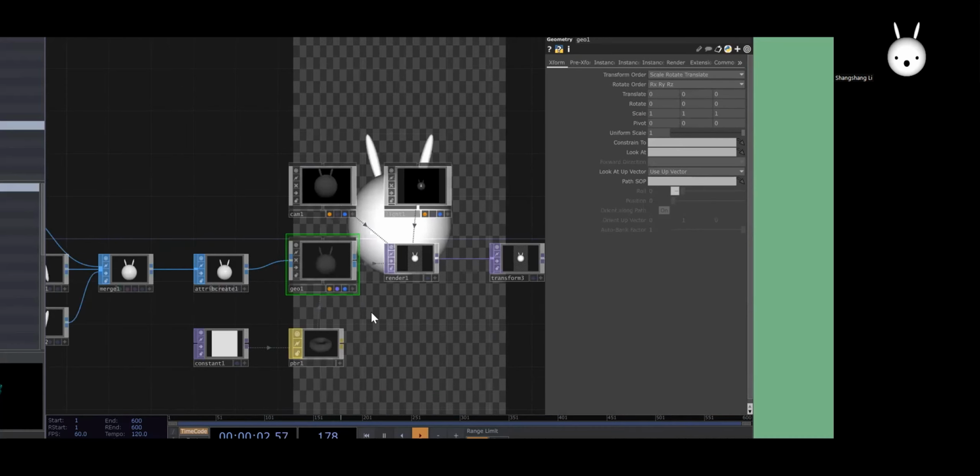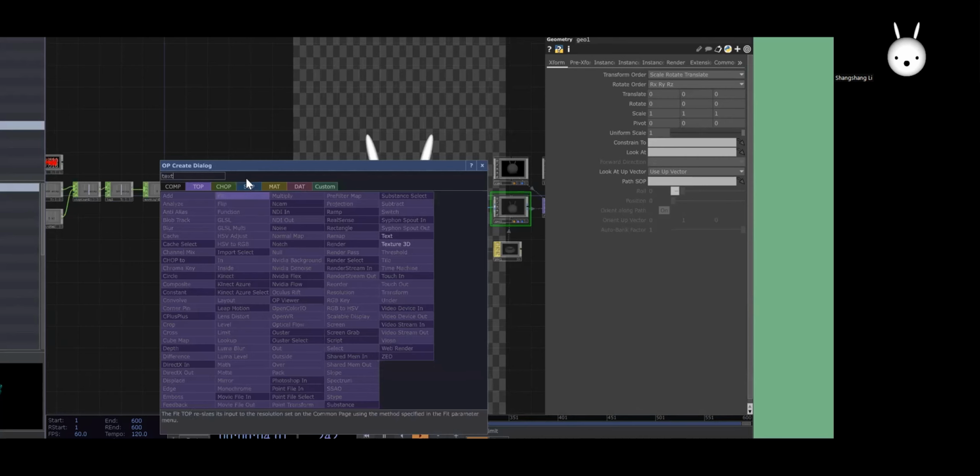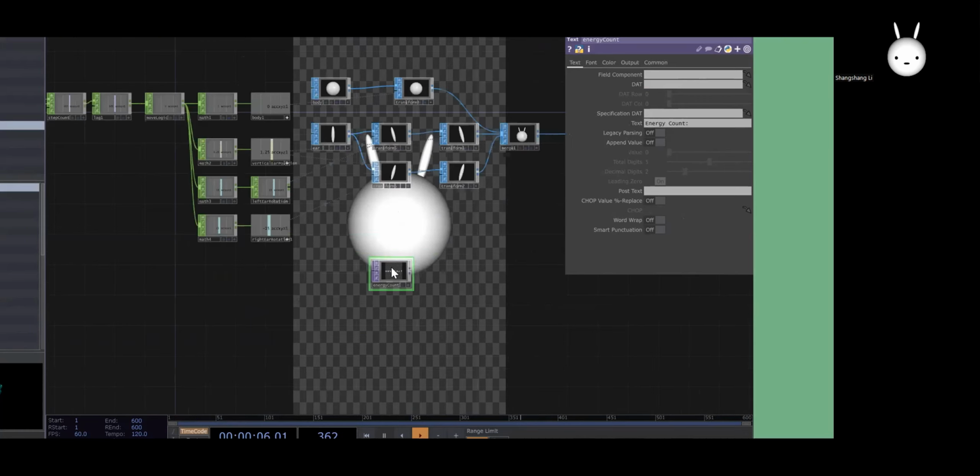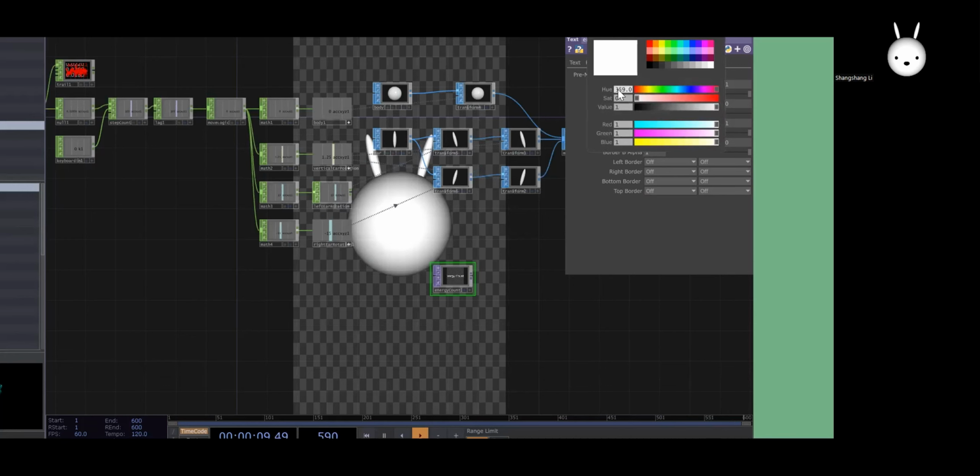Okay, so our next step is to add the text. Finally, here, just use the normal text. And type energy count, which is just the explaining text. Maybe add a color to this.